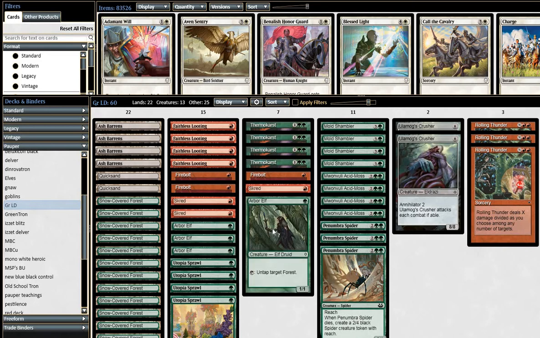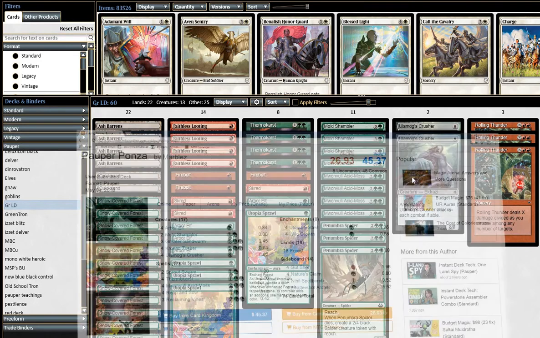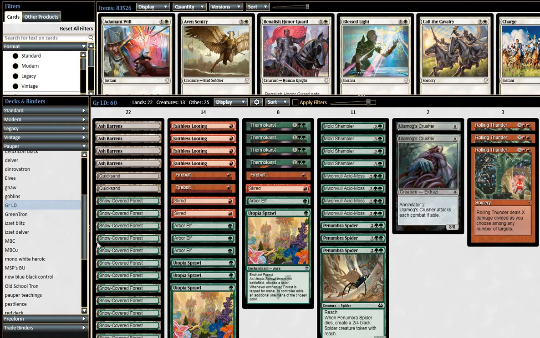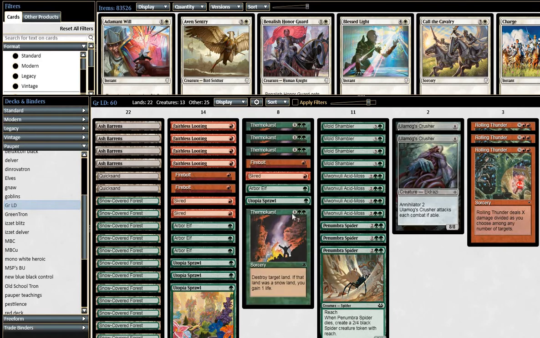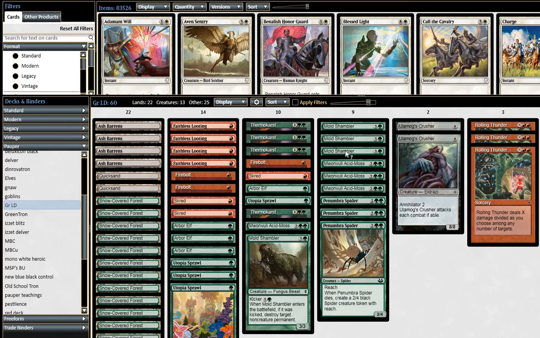We have the Arbor Elf, which is just a must include, Utopia Sprawl, which is a must include. Again, I should probably have some Wild Growths in here by trimming back to probably also 18 or 19 land. And then Thermokarst is a must include because it's your only three-cost land destruction. The Wanderer's Acid Moss is really important as well because it blows up mana for four and it ramps you. And then Mold Shambler is pretty good. You might be able to go to three Mold Shamblers, but it's pretty good, so I don't know.